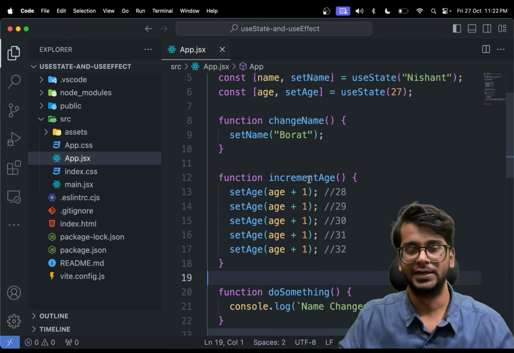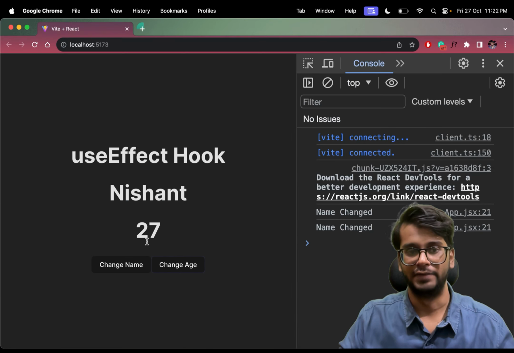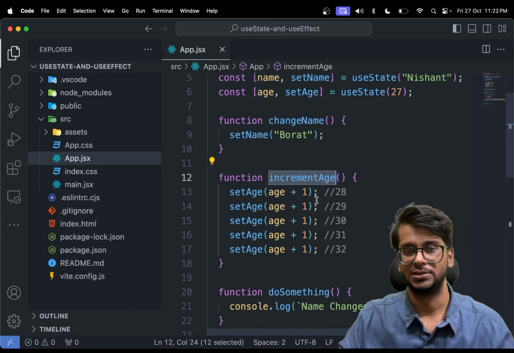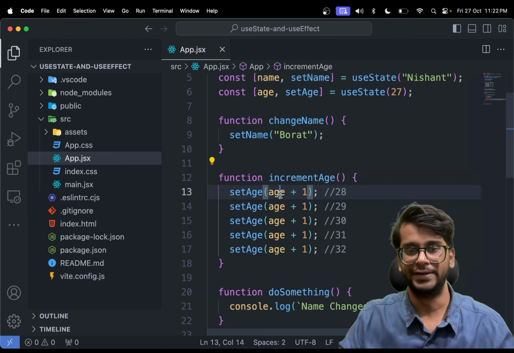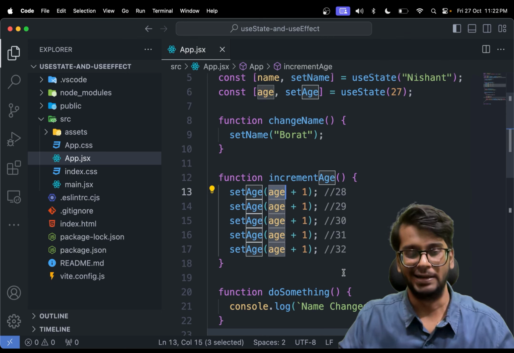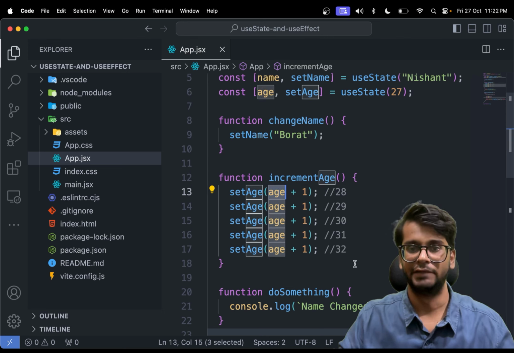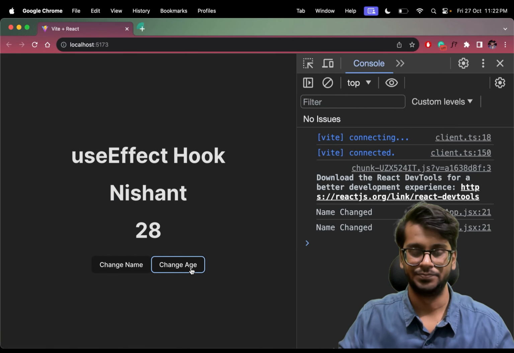So once we click the change age button here, this will take the value of age as 27, and it will add 1 in all of the cases. So the final age will be 28. Click change age, you see it is 28.